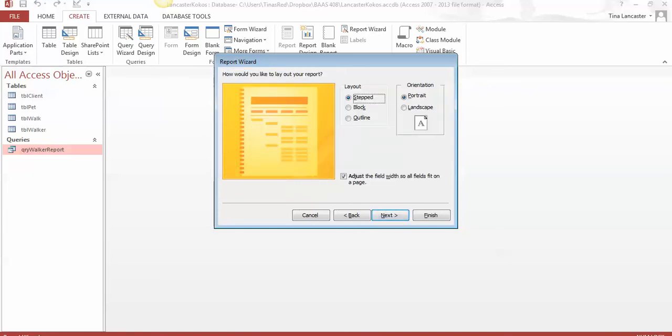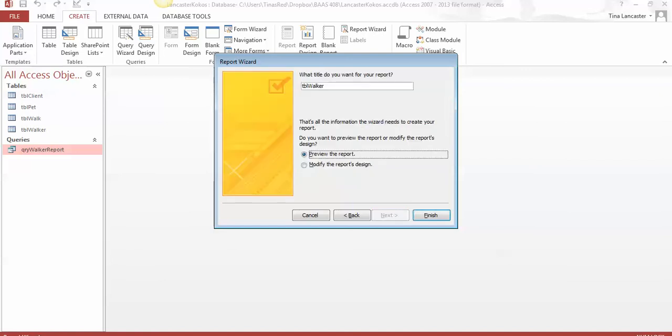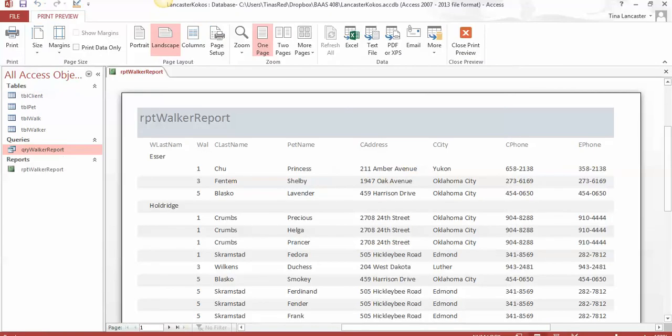Now we can see how we want our report to look. Stepped is fine, block looks a little different, outline looks a little different. Let's use stepped, and your book tells you to use landscape orientation. So we're going to name this RPT. No, I wanted that lowercase. Walker report. And we're going to preview the report.